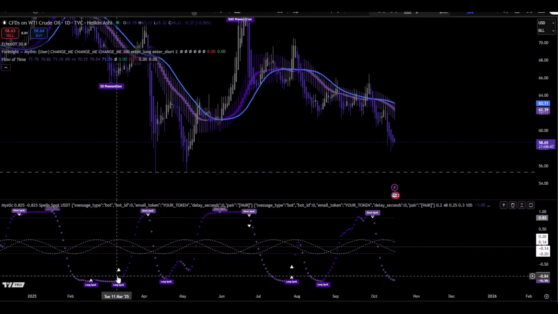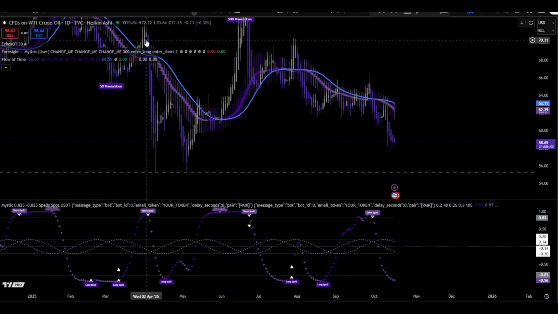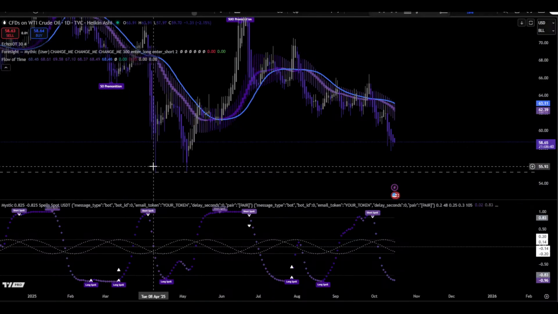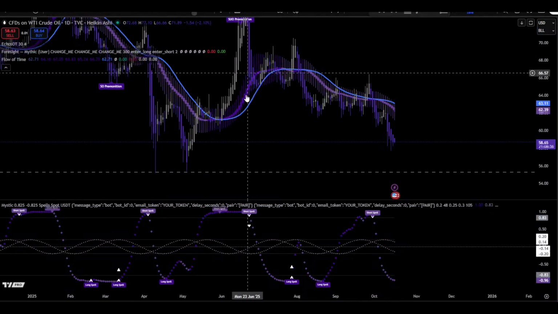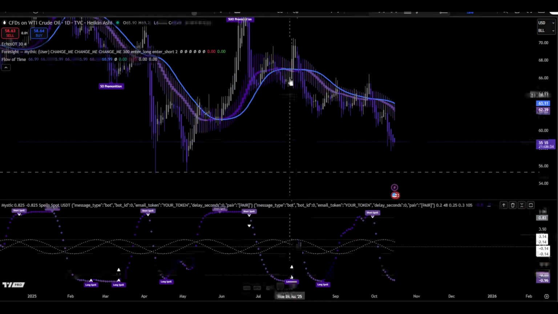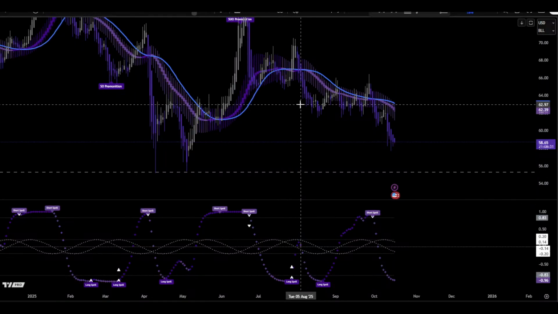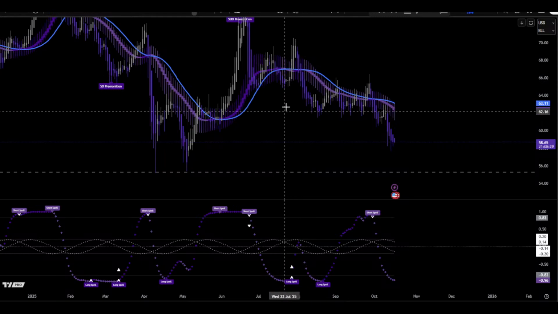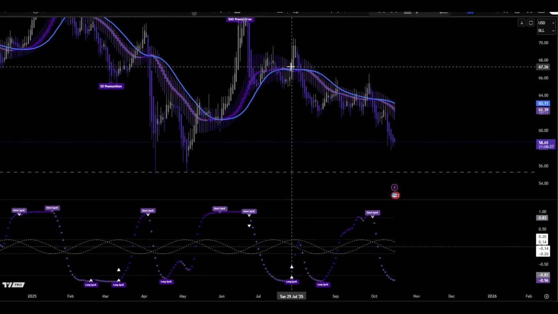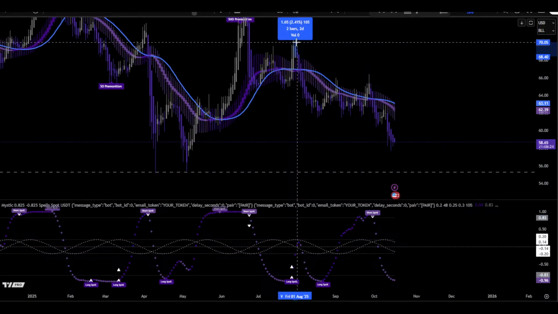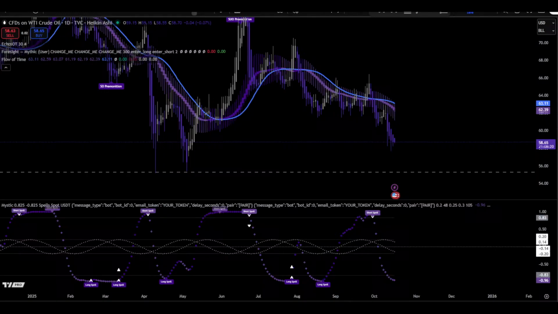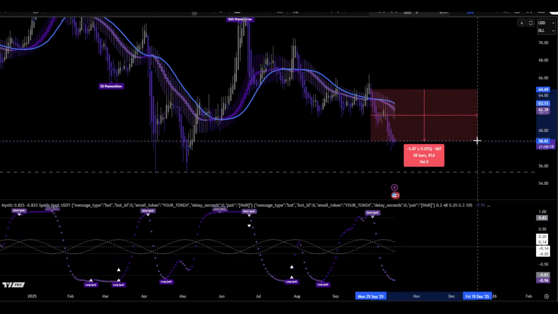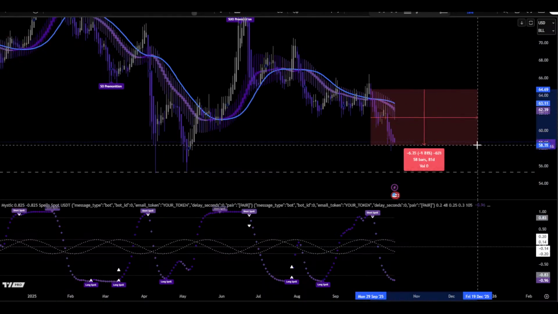We could go all the way back here. Look how we get these omens, and we go up, and then we get a shorting omen. Then it has just a vicious dump. Again, right here, vicious dump. We get this pump right here, a nice pump right there. Although I will say, depending on when you got in, if you waited till candle close, you were probably only getting a couple percent out of that. But we got it again right here, and since we got that, we're down 10% on oil.